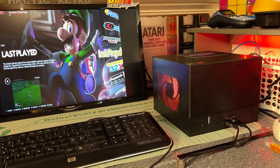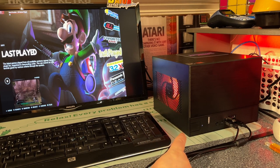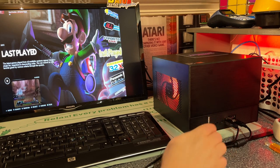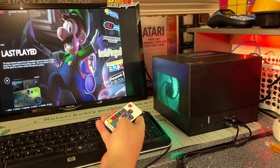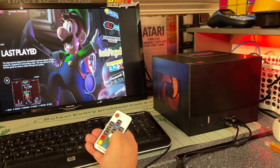So I talked a little bit with the guys who make this console, and it's supposed to be empty. The hard drive is full of games, but it doesn't have an operating system. You are free to install Windows or any other operating system on it if you like, because there's an empty SSD drive in it. But in order to boot and run the software without an operating system, you can use a memory stick like this. And check out this little remote control. It's for the fan LED. Isn't that cool? Adjust the brightness, and you have a mode. It can flash. I think I have it like that.